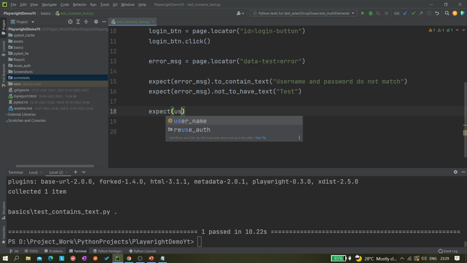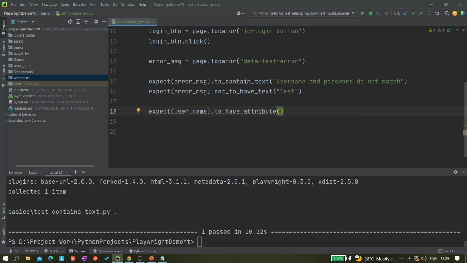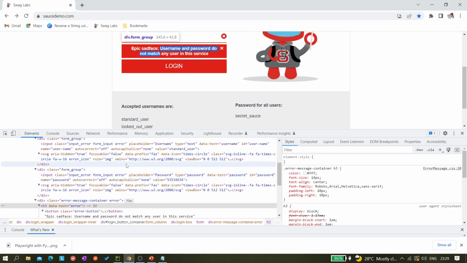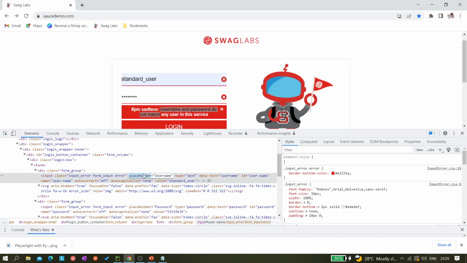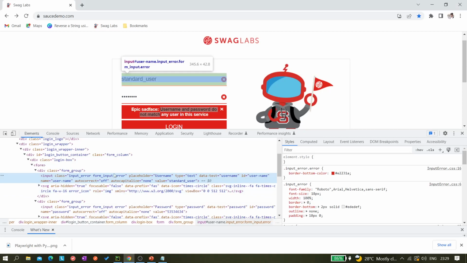So here we are expecting this username to have an attribute called placeholder, right? So the placeholder spelling is, yeah, it's all together placeholder, right? So placeholder comma, and here we have username.